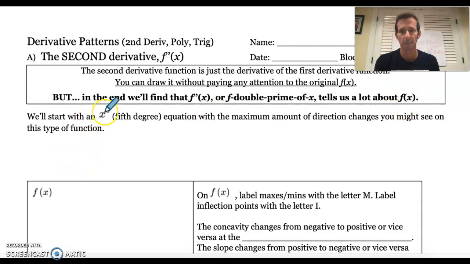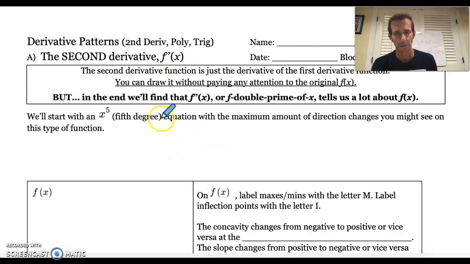So we're going to start with a fifth degree polynomial, and in general, take a second and see if you can sketch what a fifth degree polynomial would look like in terms of the number of terms it has at most, and how many times it changes direction. And then we'll talk about the maximum and the minimum, or what we call, plural, maxima and minima. So take a second and see if you can come up with something.